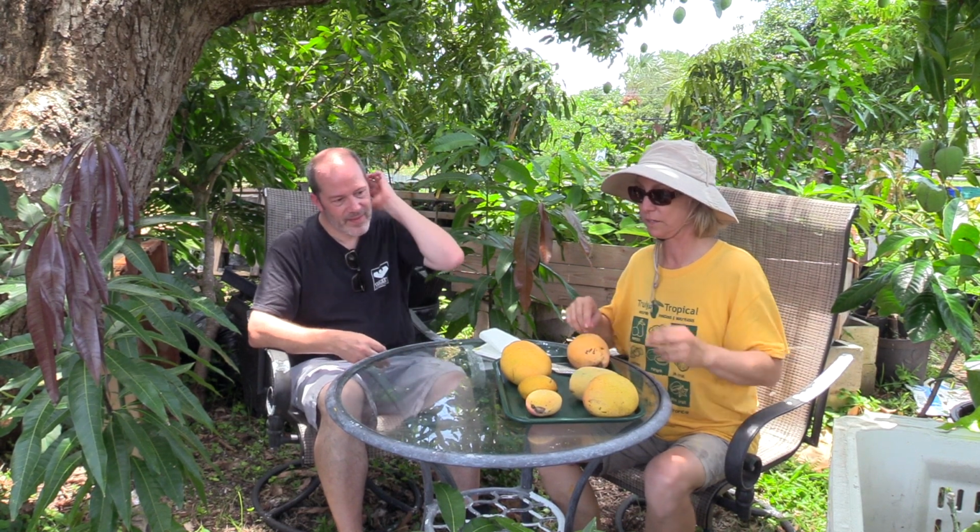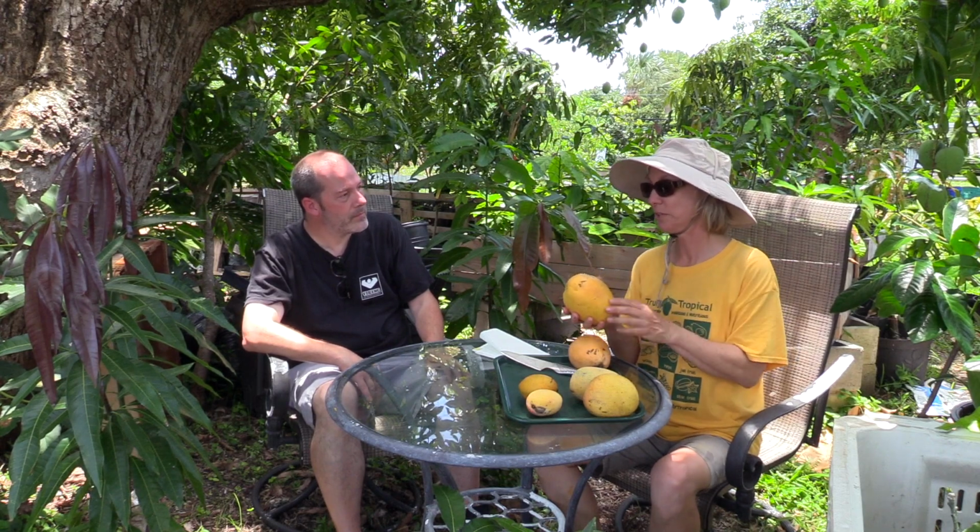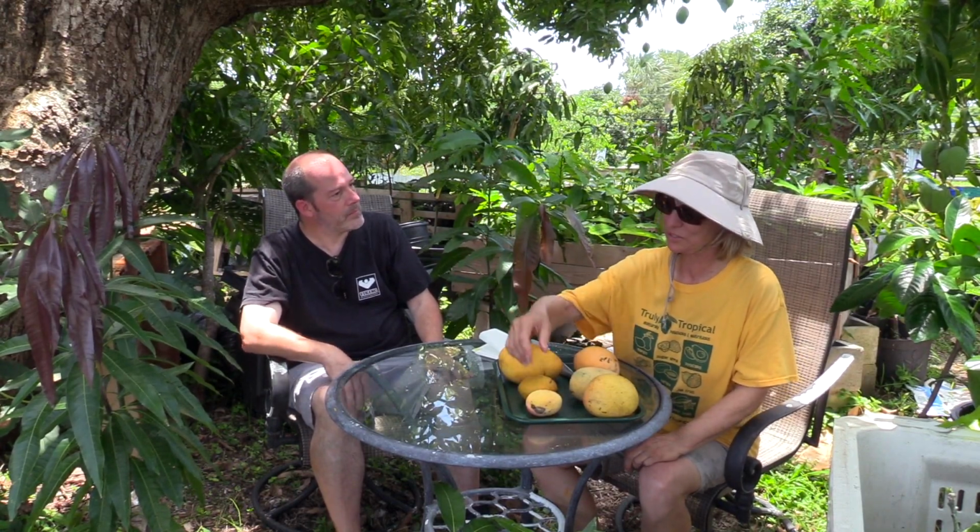I think this might have been a drop, so we only have half of a cac to taste. Then we have a Ryan drop from this morning. We're really not picking Ryan, but apparently we missed one. Last year we had 2 crops on that tree, and this year almost all of the first flowers did not produce fruit. So the fruit that we get will be from the second bloom of Ryan. This one might have been just one of the first flowers that actually made it.